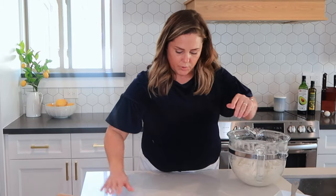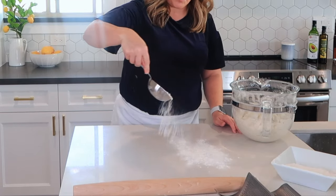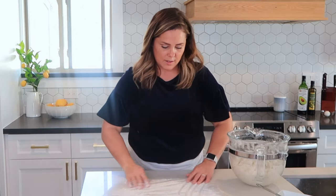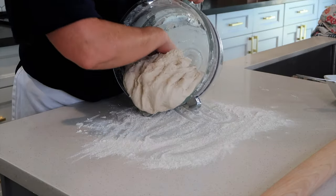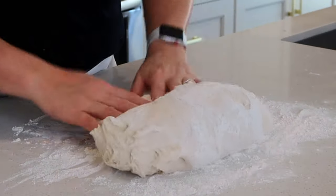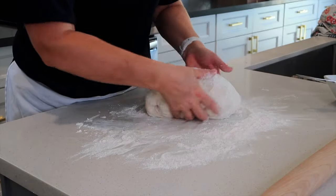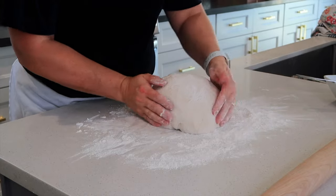Okay, so the first thing I'm gonna do is make sure that my counter is really clean and dry. It can cause a lot more mess than you need if it's not dry. And then I'll just sprinkle out some flour. Just use your hands and just pull it on out of there. Okay, and then I like to keep a sharp knife handy and just roll it around in the flour a little bit so it won't be sticky.